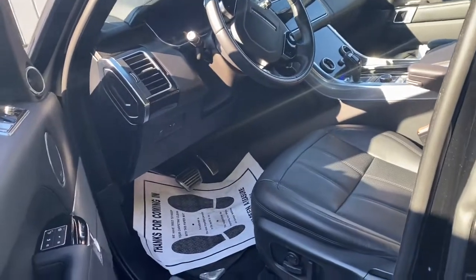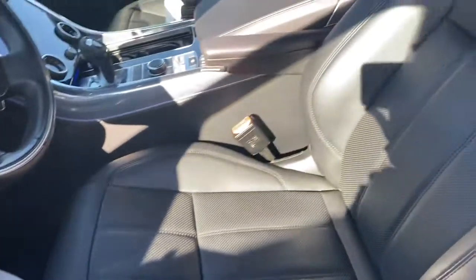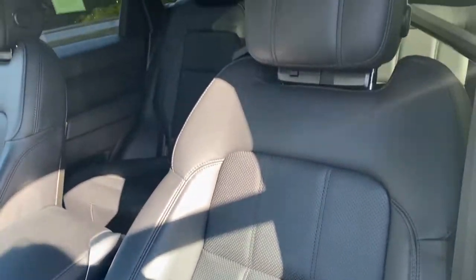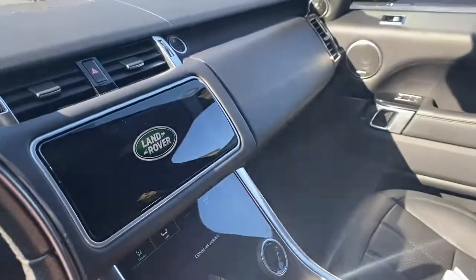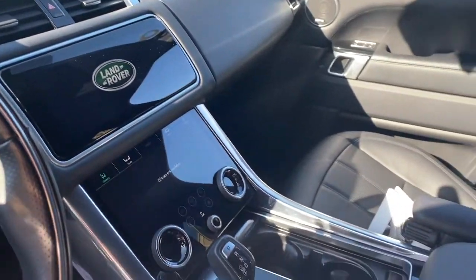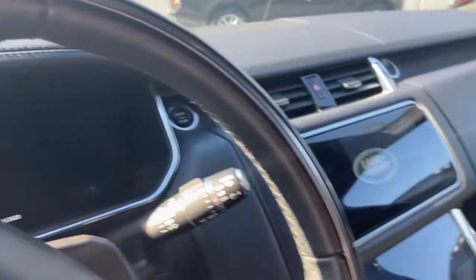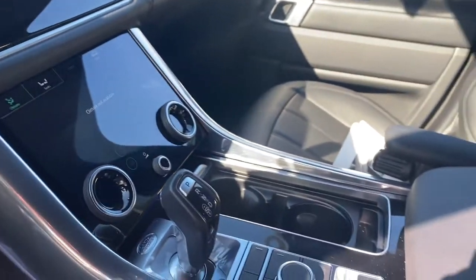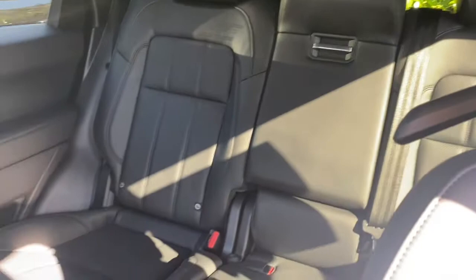Let's take a look inside. It's a very gently pre-owned model and it does have a lot of nice options on it. I think you were asking about the heads-up display originally when we were chatting, and it does have it — so there's that cut through there. I absolutely love the way the car drives. I think you'll really like it when you come see it this weekend.